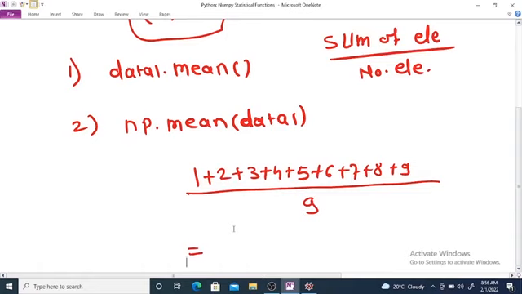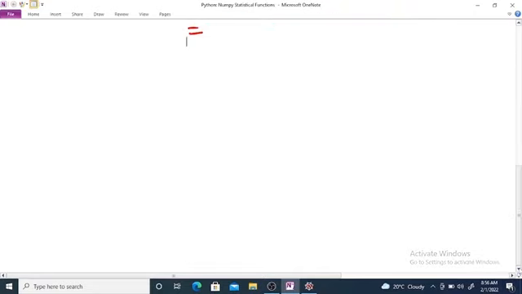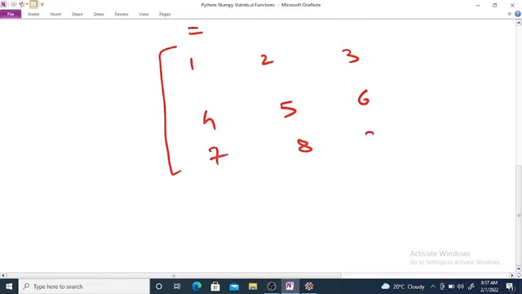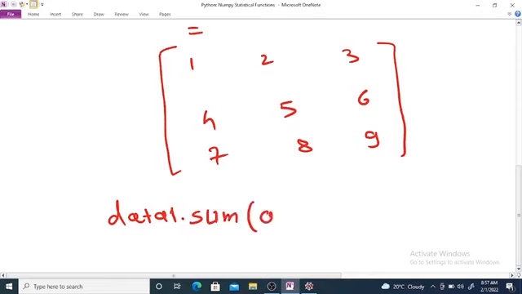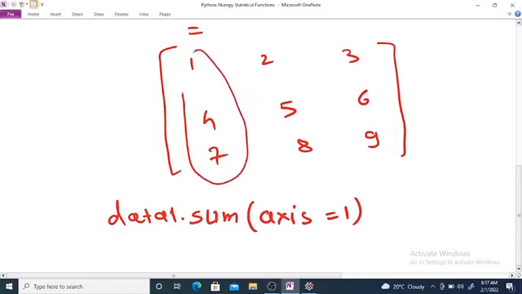So what is axis 0 and axis 1? The axis 1 is the vertical axis, or in other words you can say columns. So here, if this is the matrix given, say 1 2 3 4 5 6 7 8 9, and you find the sum, say data1.sum along axis 1, then it determines the sum: 1 plus 4 is 5, plus 7 is 12.